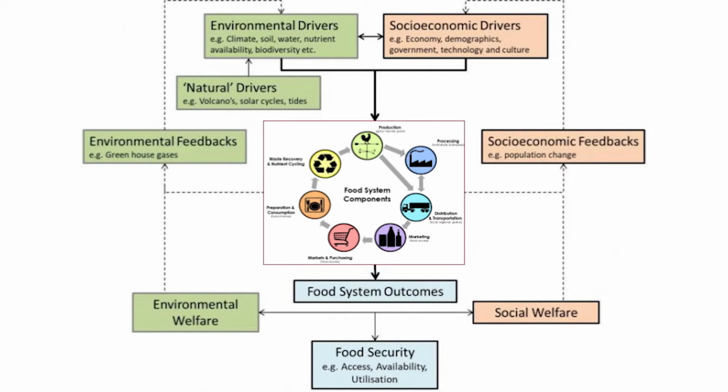And then there are all of these different outcomes from the food systems, such as food security and the availability of food. And so we really are trying to think about the way that our food is produced and used and disposed of in light of this huge complex system. This takes years and years and years to study, but in the classroom, you can do a lot to investigate small parts of this system and really start to make a positive impact on the system in your community.